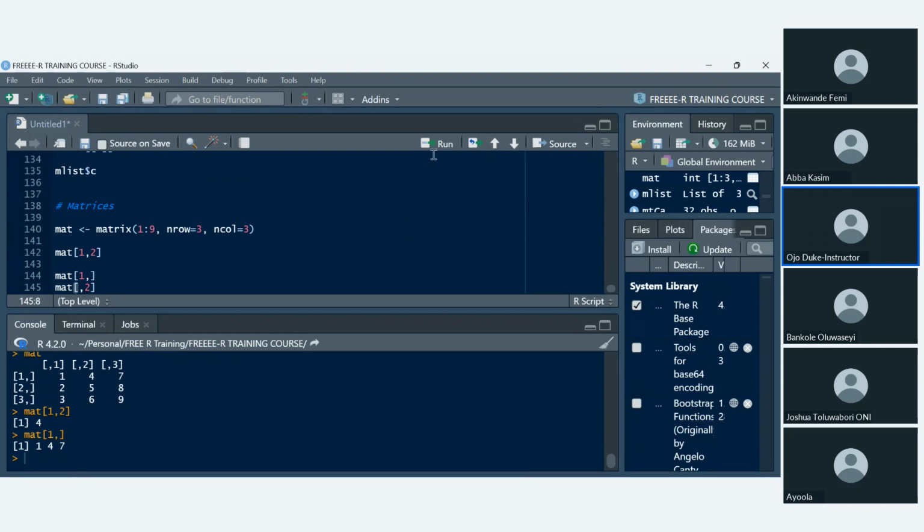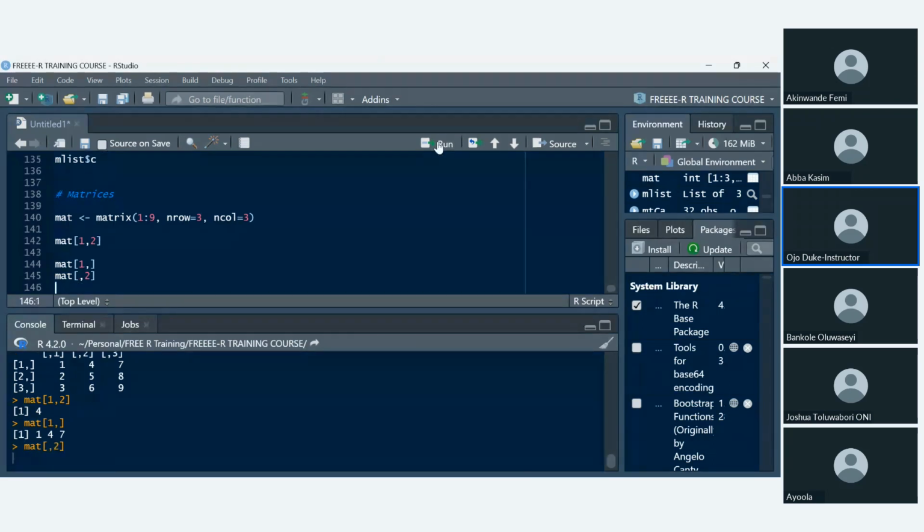Interesting. That is correct. 4, 5, 6 it is. Beautiful. So I'm confident now that we understand matrix indexing. If you want to get the entire row and the entire column, you know what to do.